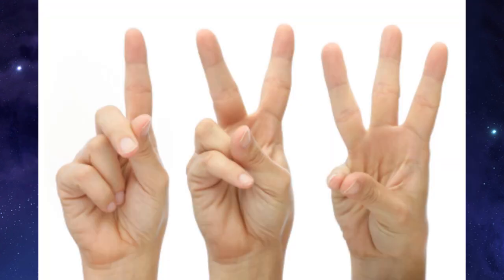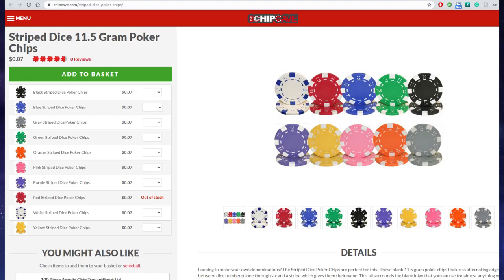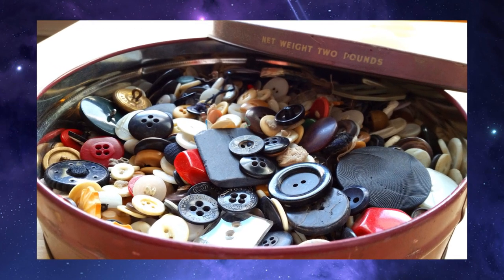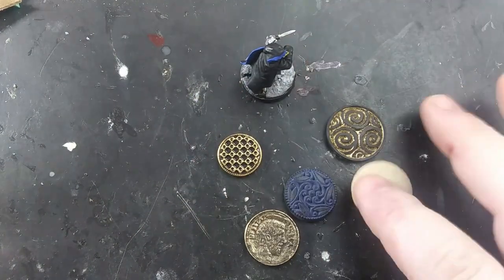Let's start with the easy stuff first. There are three basic ways to get piles of round 25mm or so bases for a penny each. The first choice is wooden discs — very cheap and just right for bases. The next candidate is poker chips and counting chips. These plastic discs are thin and come in a good variety of diameters for all sorts of miniatures. They are cheap to buy and you can also harvest them from other games pretty easily. Finally, there are fashion buttons. You may know from my Violet Fungus episode that one inch buttons can be gotten for free if you're clever, and they come in so many nice styles.